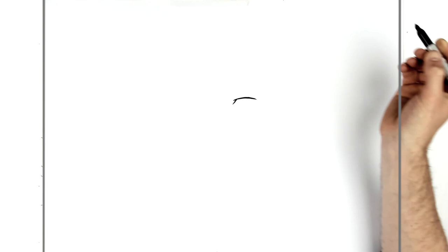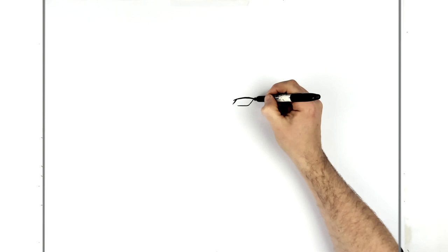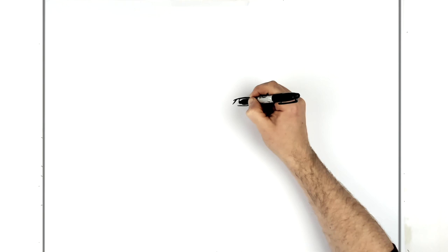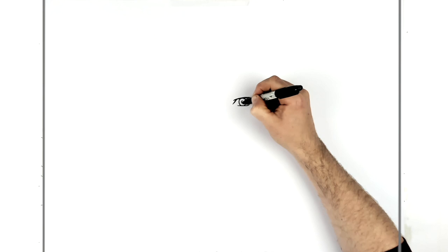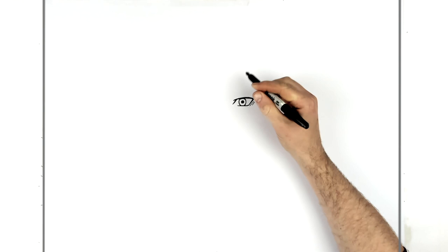Bottom eyelid then, down, around. You can thicken this part, like so. Iris, just a circle. Around in here. And the pupil in the middle. So we've got some extra lines, you know, in Attack on Titan, Mappa do some extra detail work around the eyes and stuff. Like so.